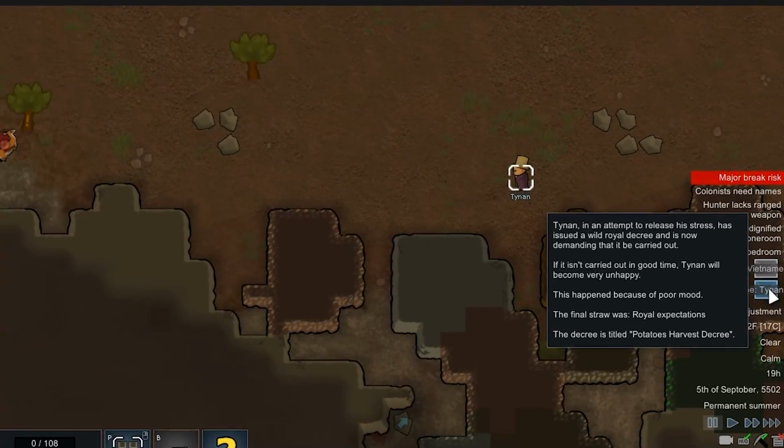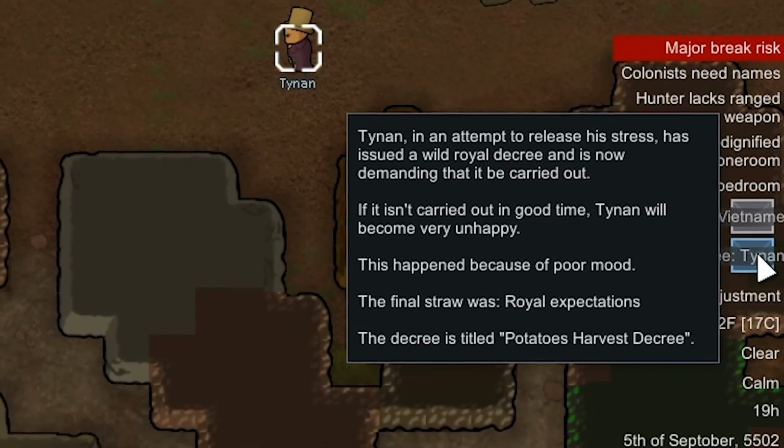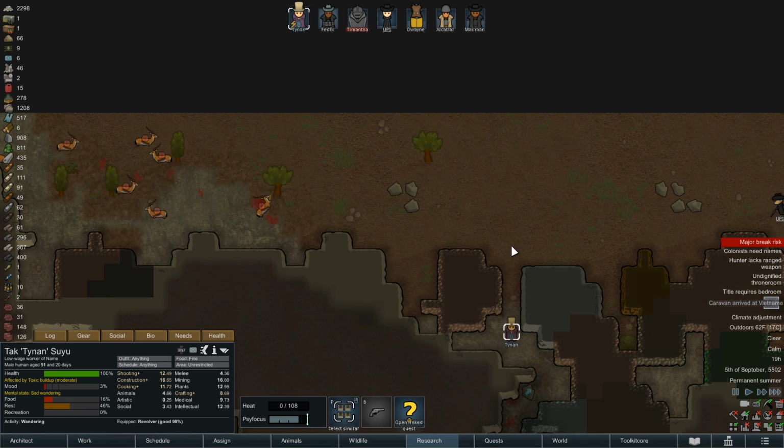Tynan, in an attempt to release his stress, has issued a wild royal decree and is now demanding that it be carried out. If it isn't carried out in good time, he'll be very unhappy. The decree is titled Potatoes Harvest Decree.